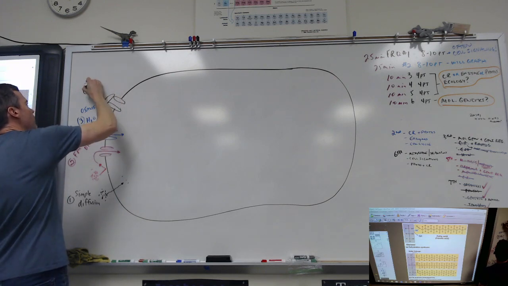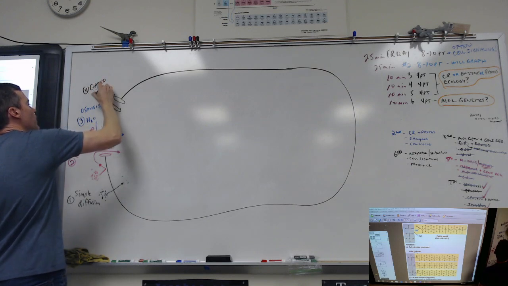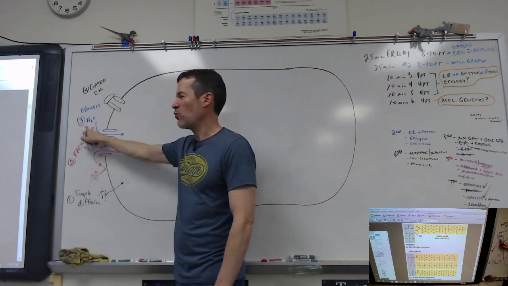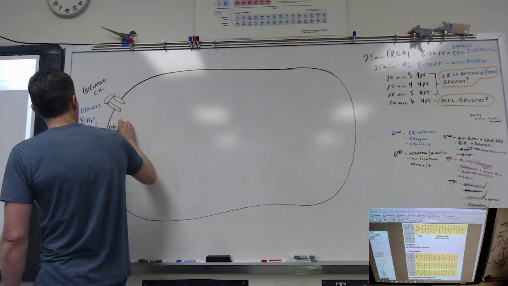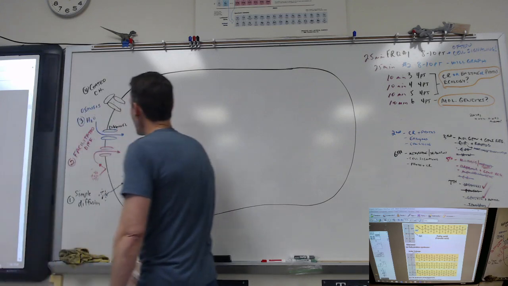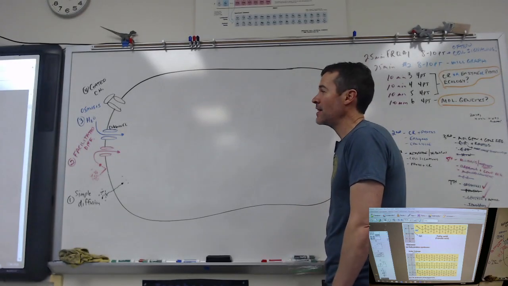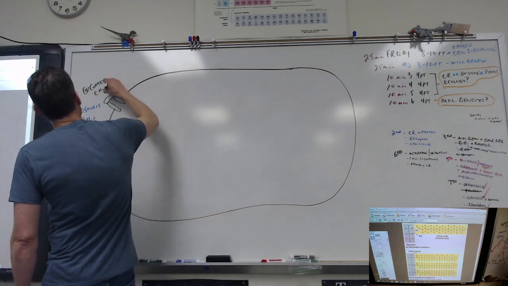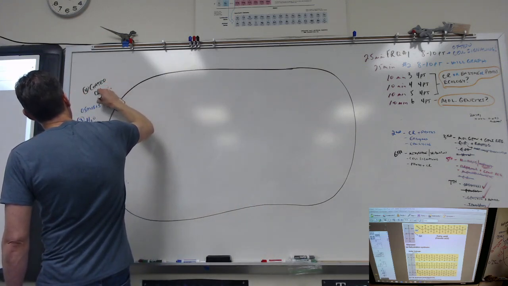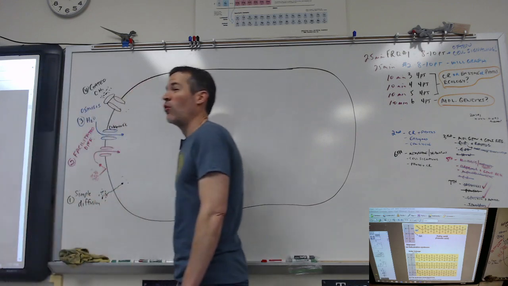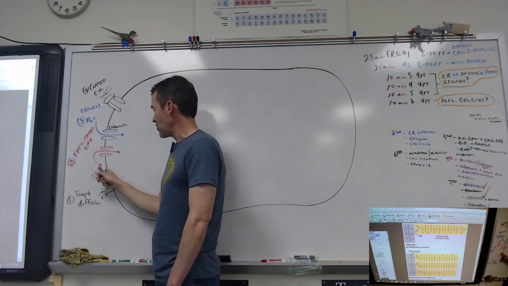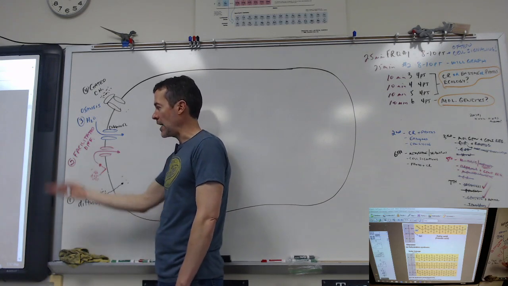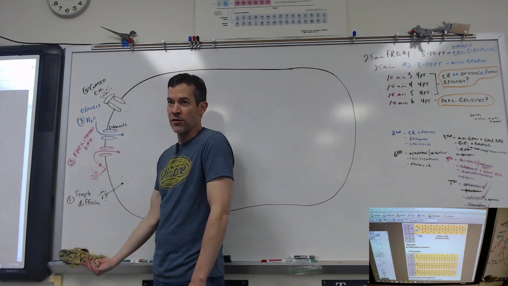So I can also have a gated channel. Number 3, I kind of ran out of room over there, but that's called a channel. I'll put it right there. And then this is a gated channel. The nice thing about that is I might have a bunch of stuff out here and not much inside, but maybe I don't want to let it in yet. If I've got a channel, as long as there's more outside than inside, it's automatically going to enter. It's like a doorway versus a doorway with a door.